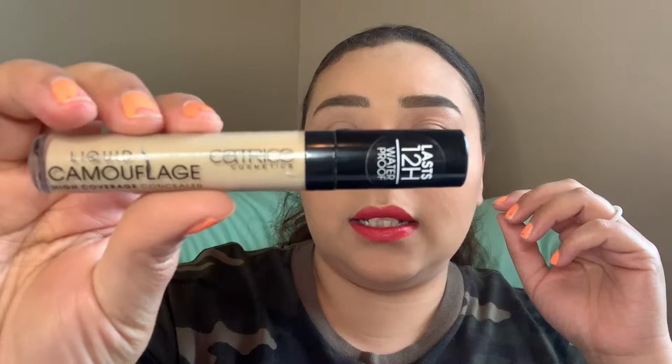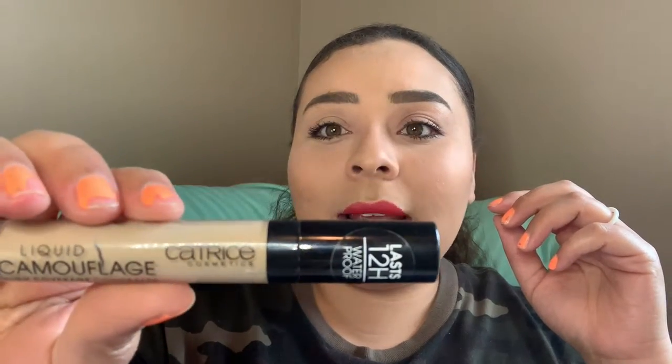This is just such a good mascara and I don't know why I stopped using it, but we are back in action with this. And if you guys don't already know, my favorite concealer is the Catrice Liquid Camouflage concealer — mine is in the shade Light Beige. I do have more shades of this actually, and I just recently picked up a backup. I think I may have put this in last month's favorites too, but I just love it so so much.